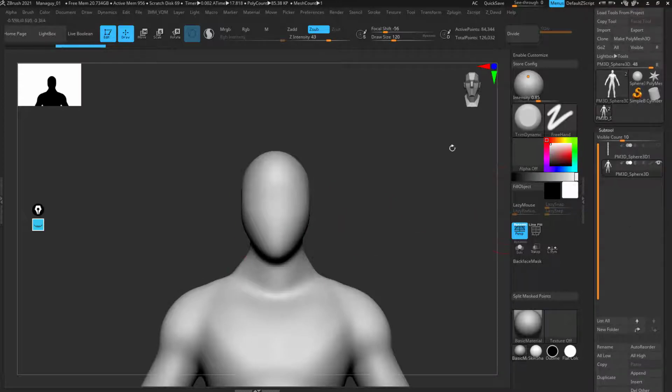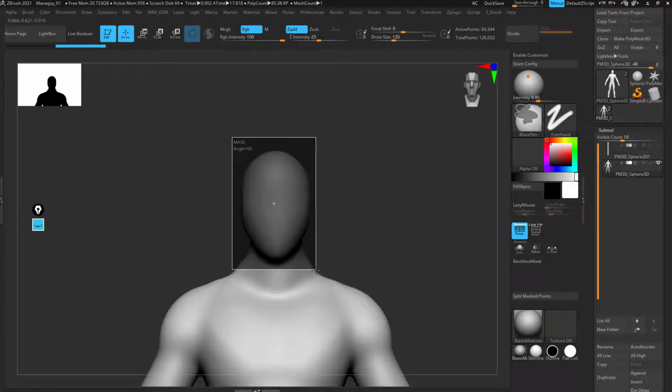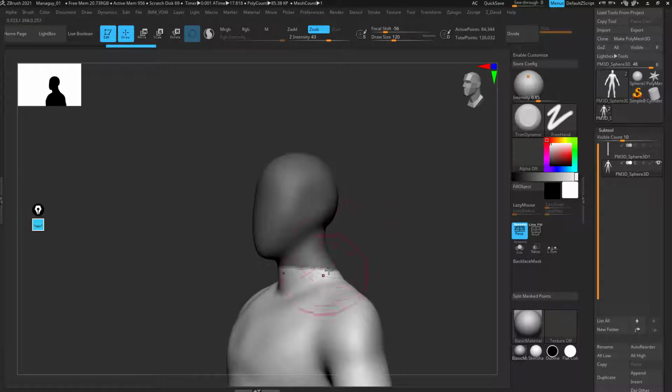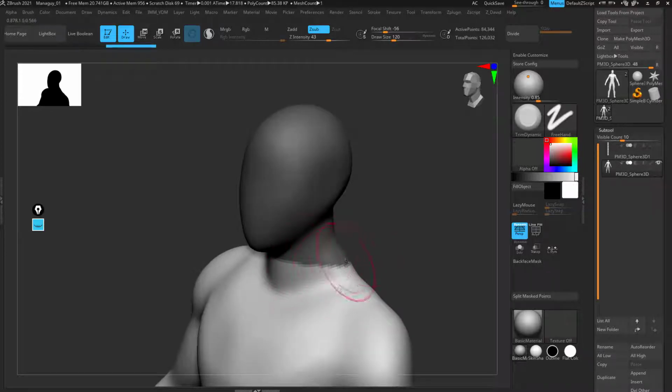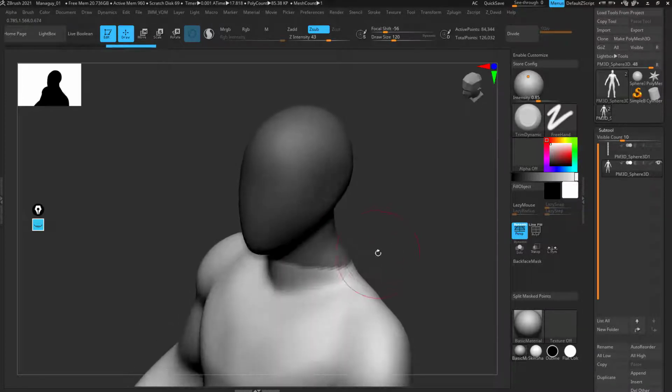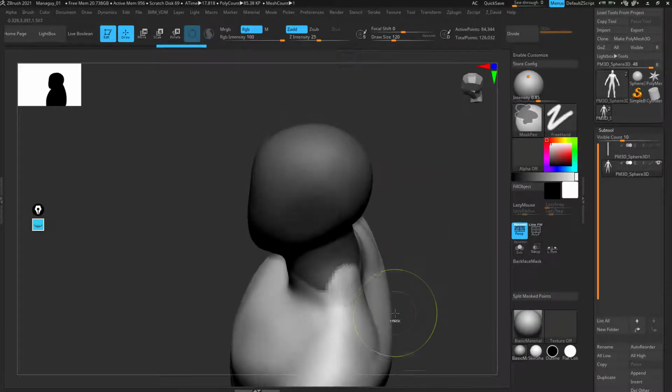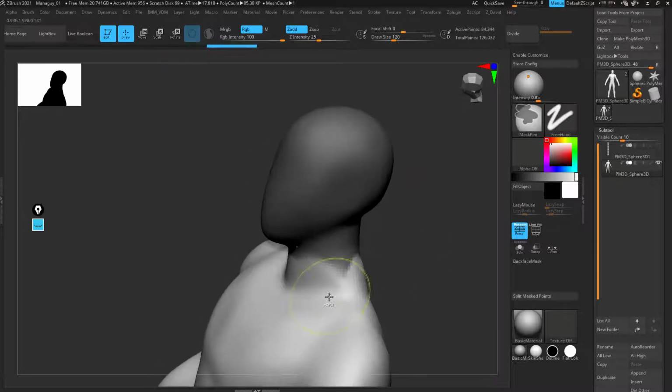So with your dynameshed model, or whatever you'd like to start with, for this one I'm going to just mask the head off. I can split it off and make edits to it under the knowledge that I'm going to fuse it back on with dynamesh, so I'm not too worried about the accuracy just yet, which is a great thing when you're blocking out characters. So I'm going to do a very basic selection of masking using Control and Alt, and I can also paint the thing.